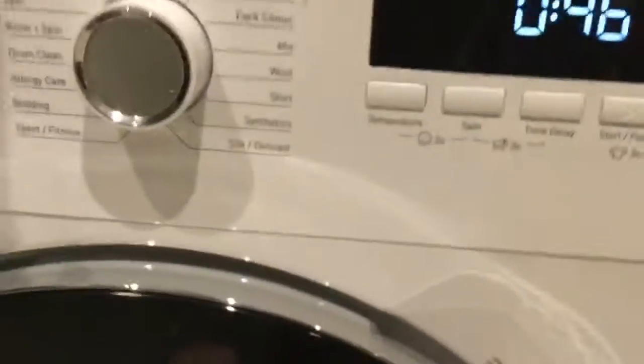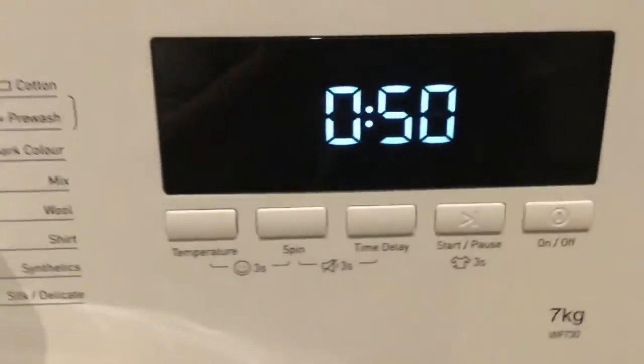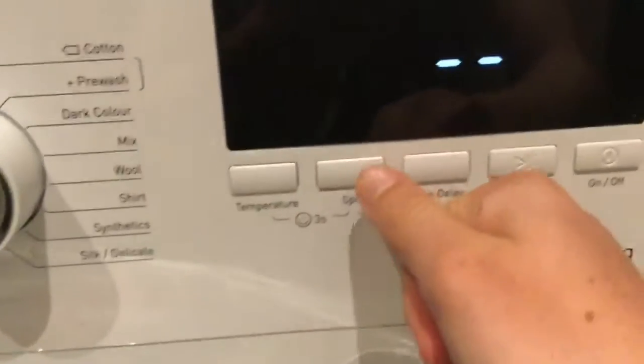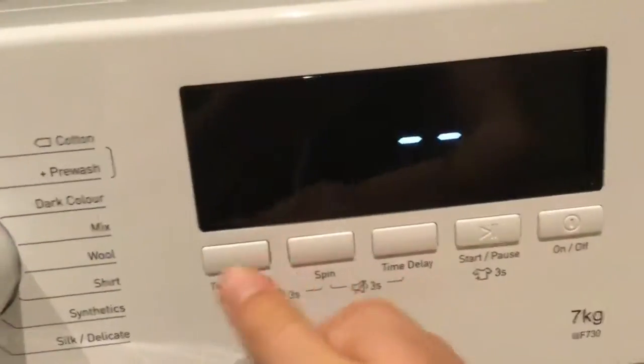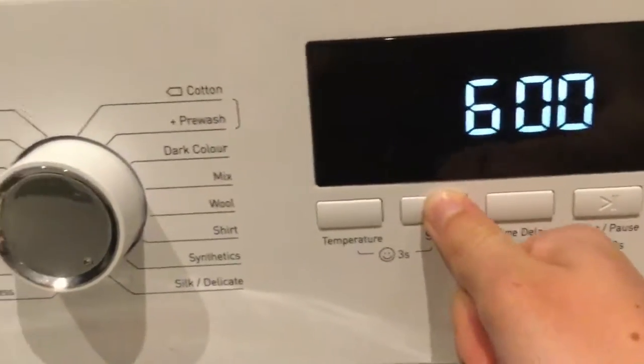Okay, so I had just turned off the wash and turned it on again because some staff members came around. Anyways, let's take a look at spin. So 800, you can go up to 1000 on this. Synthetics is a 50 minute wash, set at 30, and you can go up to 60 on this. And yeah, so you have 800. You can only go as far as 800 on this cycle, on synthetics.